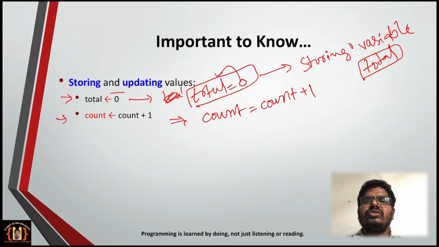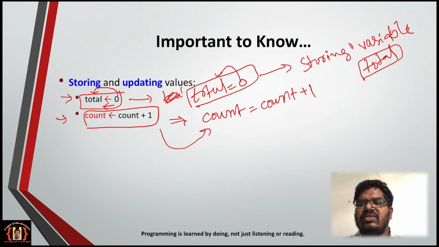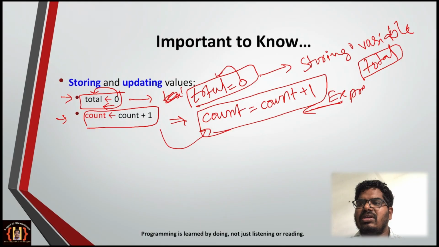In pseudocode, we usually use a left-directed arrow for this representation. So 0 is assigned to the variable total. This is the first understanding you should have. The next part is the second instruction. It says you have to solve from the right. Don't worry, I'll explain when we deal with assignment operators. We start by executing the expression, and this expression we usually solve from right to left.